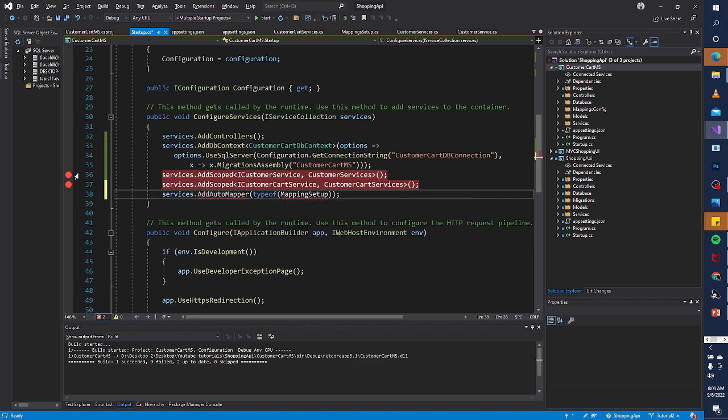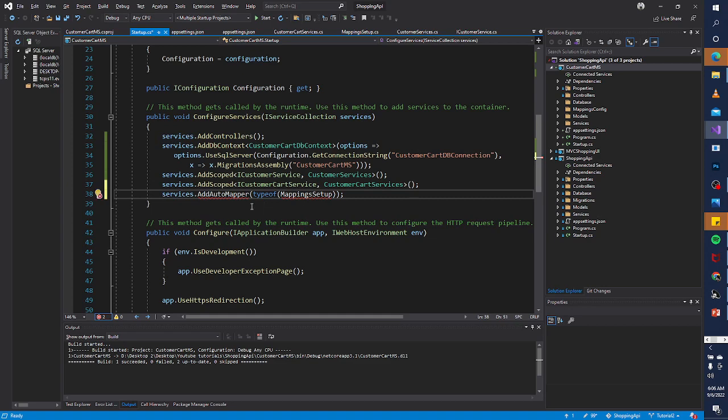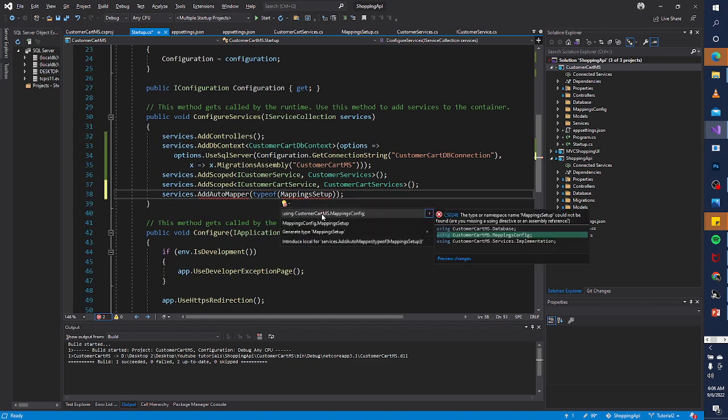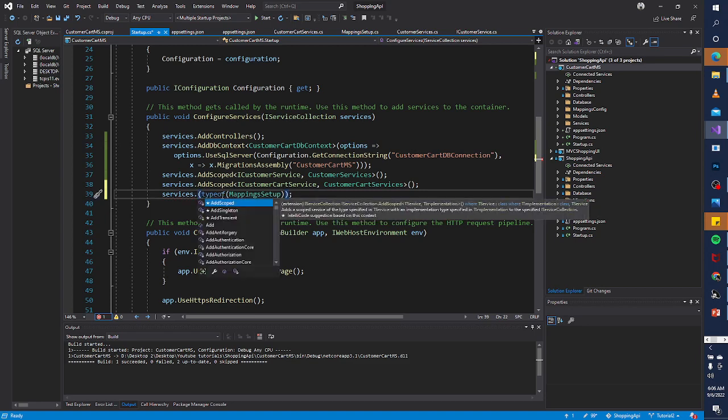So there we go. This should handle setting up the mapper class for us. Services dot add.